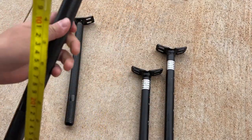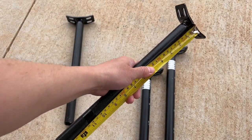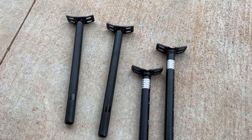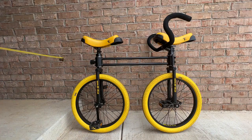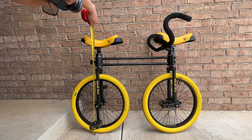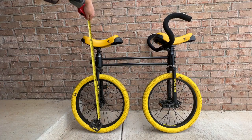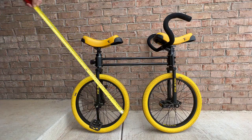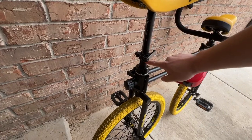And then for this seat post from the twin uni, you can see it's about 35 centimeter. So this is a twin uni with the 200 millimeter seat post from Nimbus. Let me measure the height. So the height of the seat is about 80 centimeters, and from this pedal to the top of the seat, it is about 63 centimeter. So that was a 200 millimeter seat post at the lowest position.